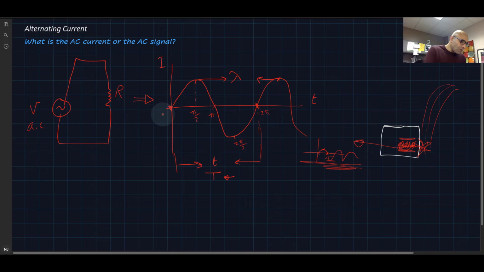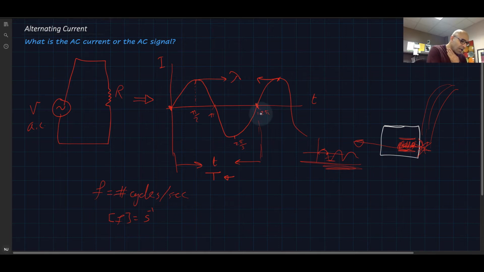So this is the period, and it consumes a certain amount of time. The number of cycles you can have in 1 second, we're going to call the frequency. So the frequency is the number of cycles per second. Since it's the number of cycles per second, the unit of the frequency is second to the minus 1, or 1 over second.